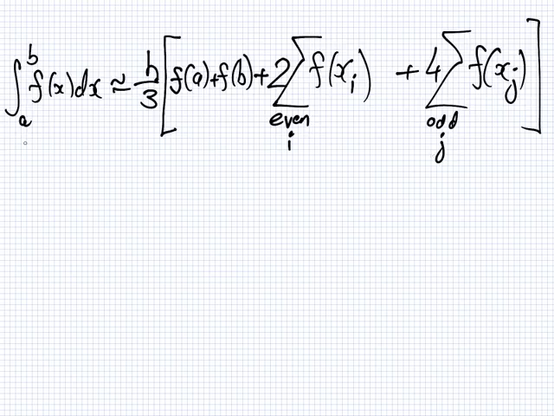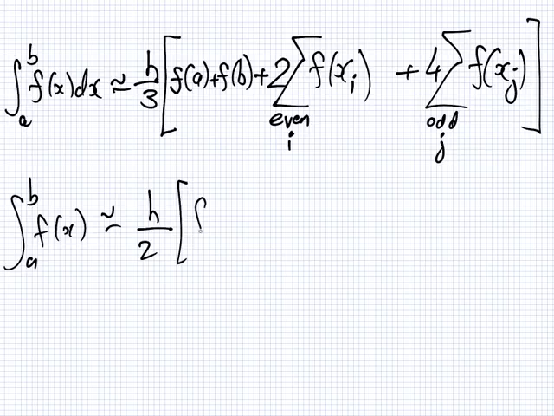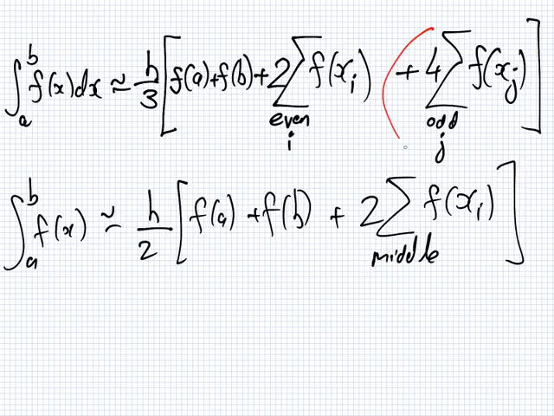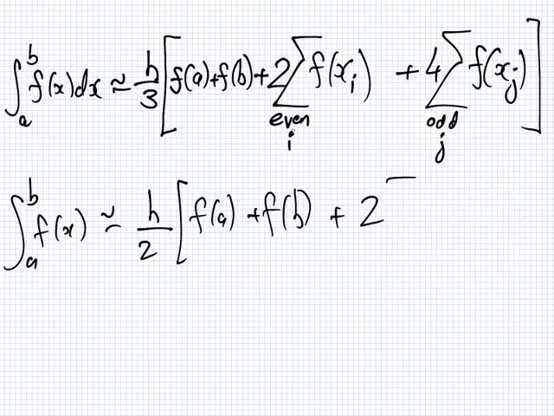Just compare that with the trapezoid rule from yesterday. Do you remember it was h over 2, first height plus last height plus twice all the heights in the middle. So Simpson's rule is nearly the same, except it has this extra piece here, and you only do the even ones. You don't need the trapezoid one because that was from yesterday.